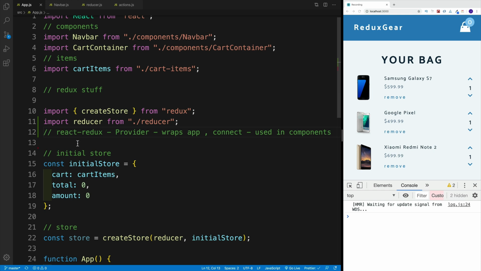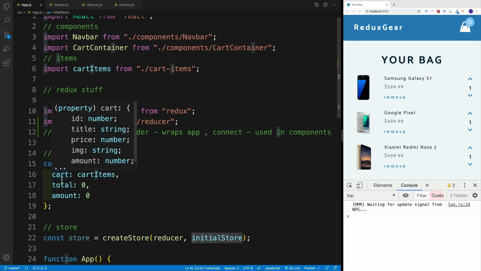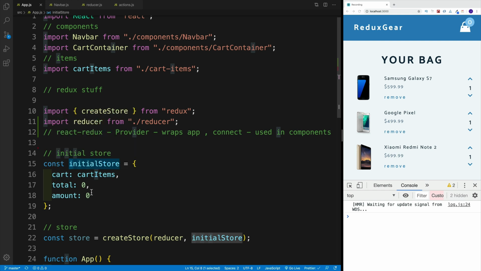And when we work with the React Redux library, we're looking for two things. We're looking for the provider that will wrap our whole application. And then essentially, we are going to use the connect function in each of the components that would want to access that info. Now, the info that I'm talking about is the store. So, for example, in our case, that is cart, total, and amount. And also, of course, our dispatch method. And then we can pass in whatever actions we would want. And as a side note, if you have worked with Context API, the setup is very, very similar.